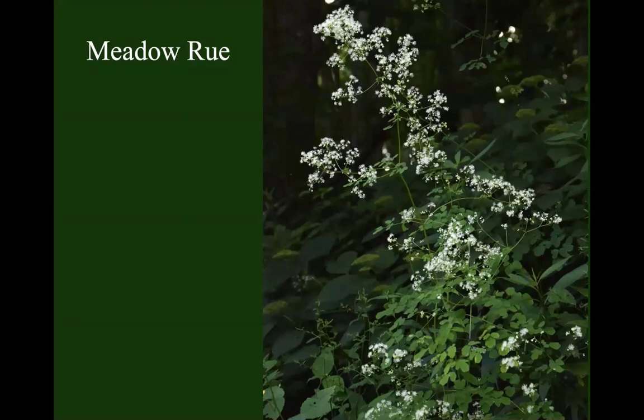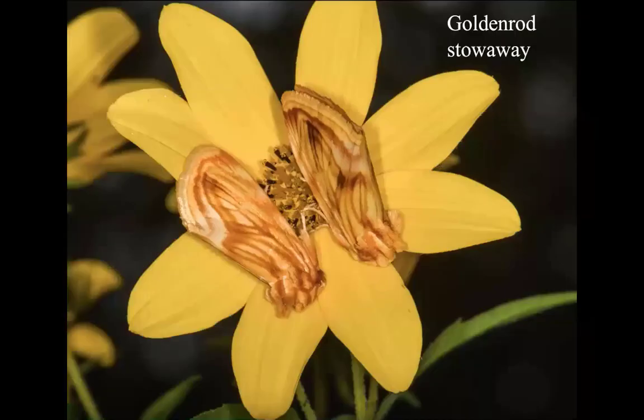So I got some seeds from someplace else and I planted the meadow rue. It grew very nicely. But this was early on, and I actually had very little confidence that Canadian owlets would be able to find my meadow rue. So I didn't even go out and check it for a couple months after I planted it. But when I finally did, it was covered with Canadian owlets. So it was a very rapid success, huge success. Now we have a good population of meadow rue and Canadian owlets. So we've added 2 species to the property.